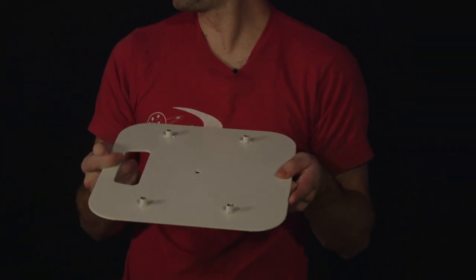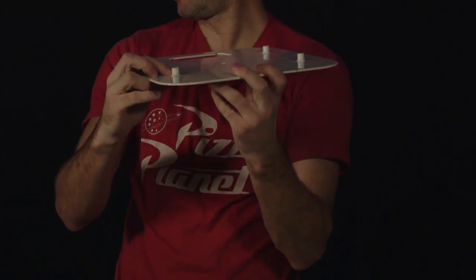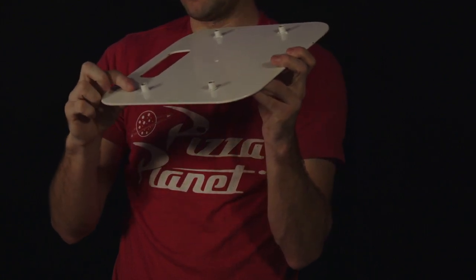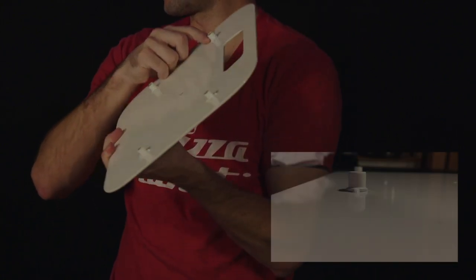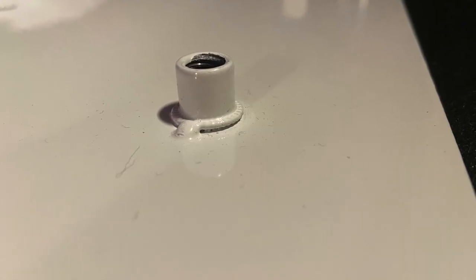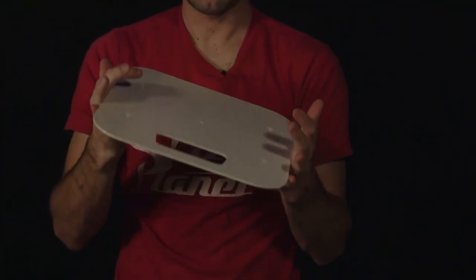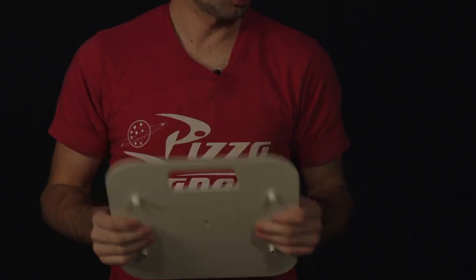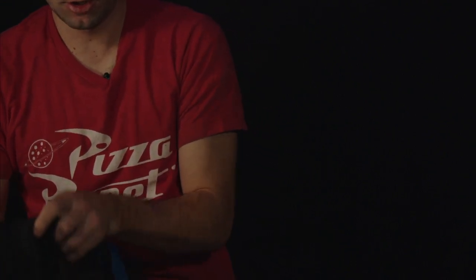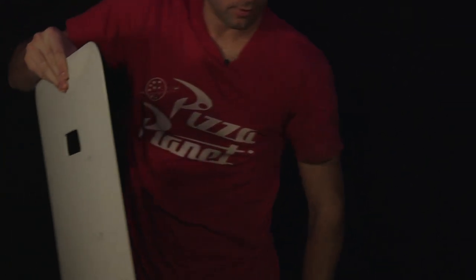These nipples are not perfectly straight — it's hard to show you, but they're not straight at all. If you look close enough there are little bubbles right there. So they're not perfectly straight. Now is that a flaw? Sure you could say it's a flaw. But with a little work it didn't take much to get them usable and to a point that I'm happy with them.